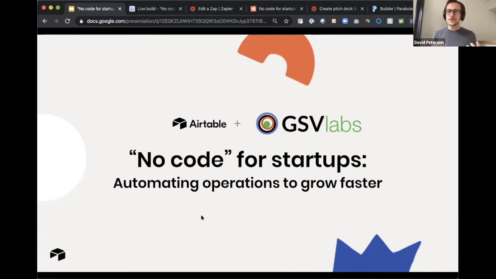The focus of this session is going to be on how we can use these tools to automate, build systems, build processes, build internal software, and automate operations so you can grow your company faster. There could be a whole other session on building MVPs, prototypes, and no-code mobile apps, but that's not what we're going to talk about today. Here, we're really going to talk about how you make your business run faster using these tools, just to level set.